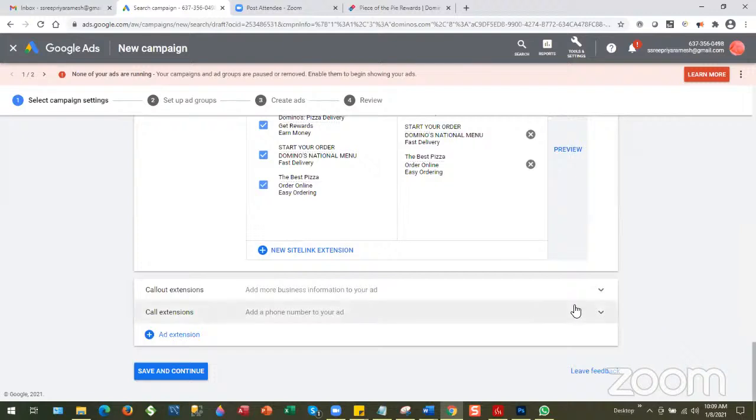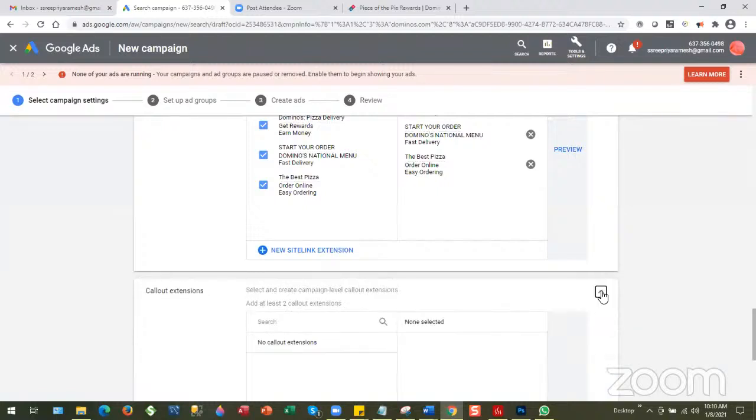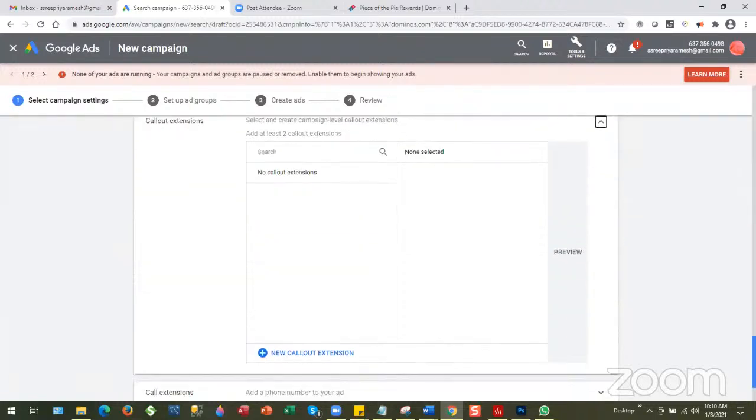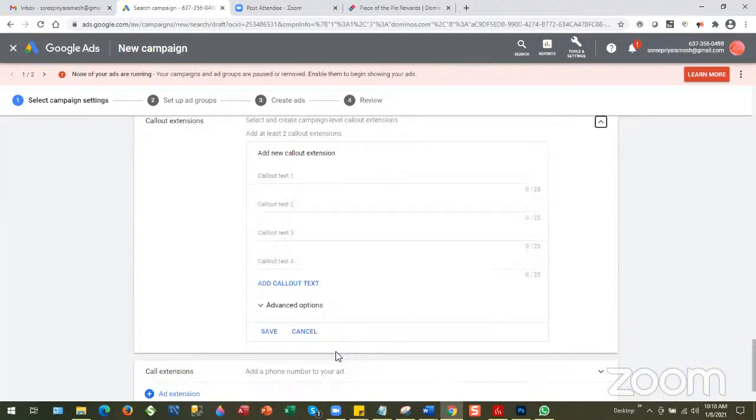Okay, so you can use callout extensions. Callout extensions are basically, when your ad is displayed, it just shows up as bold. Okay. Yeah, so let's do this. Let's come up with some, maybe let's do contactless delivery. Add a callout extension.